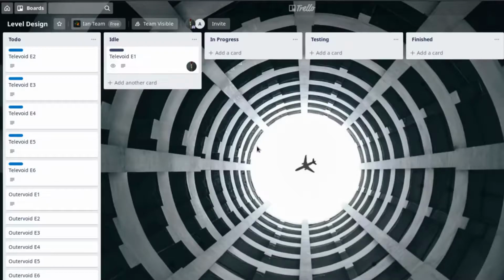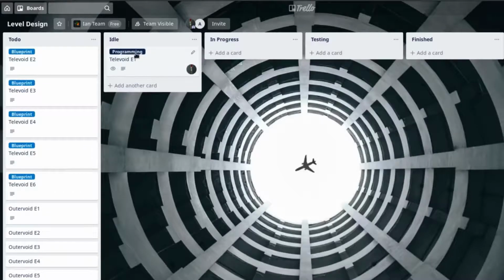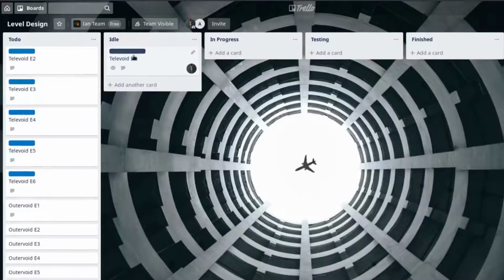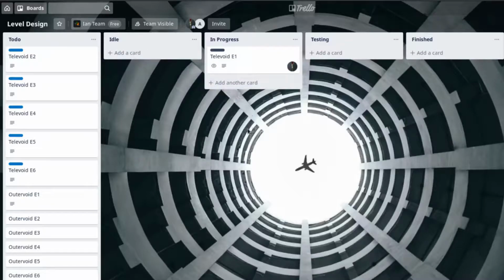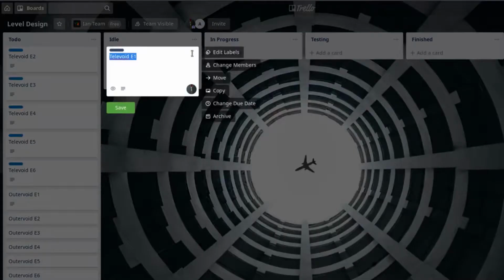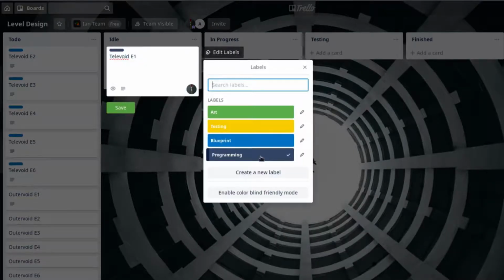states. Now if anybody else was interested in participating specifically in the programming, they could then add themselves to the level, move the card from idle to in progress, and start ticking some boxes and adding some files. Once the code is done, the entire thing can be wrapped up in a package and tested. And just like with the blueprints before, I can move it to idle and change the tag to be testing.